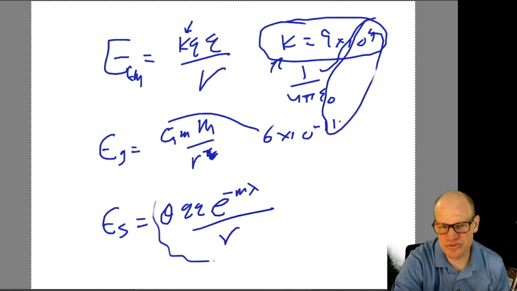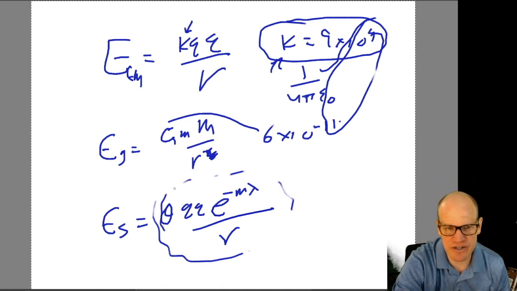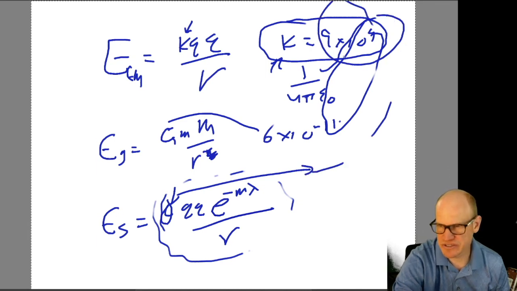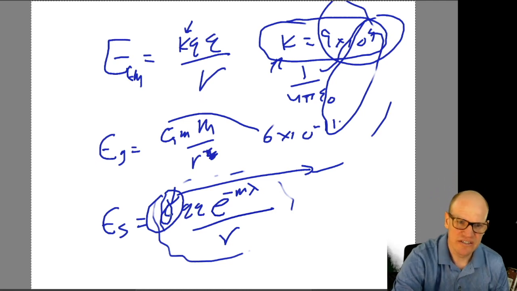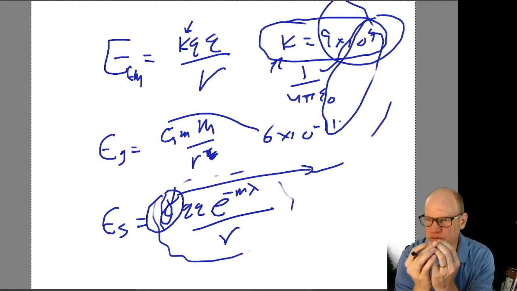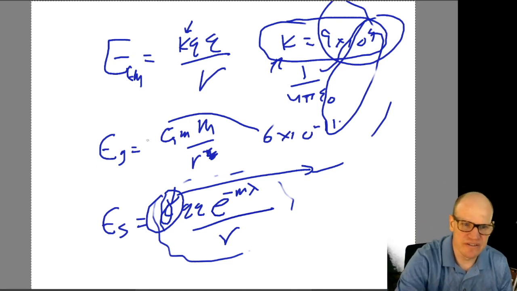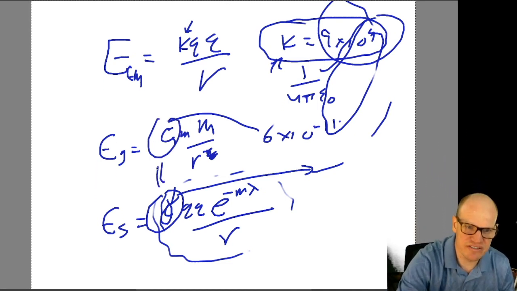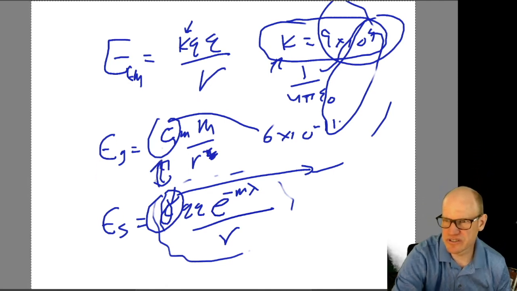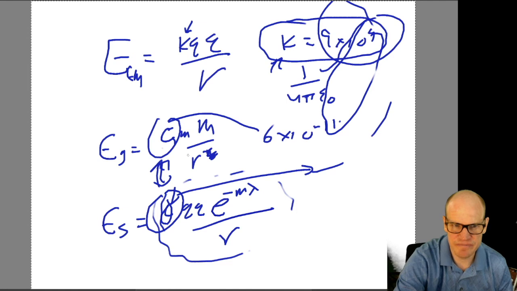I haven't gone through this derivation for decades, so I don't remember exactly what this thing looks like. But you're going to have a coupling out front, and that coupling is going to be larger than this coupling to the electromagnetic field. So that's what they mean by it's weaker than gravity. If you take an elemental particle and then you plug in the numbers, the ratio of these fundamental constants out front is going to be the thing that determines their relative strength.